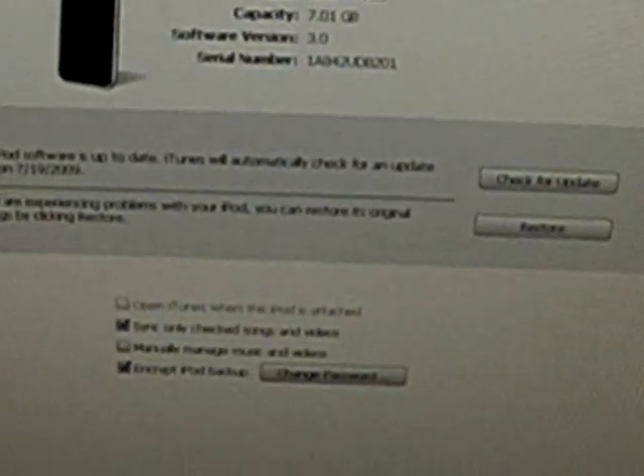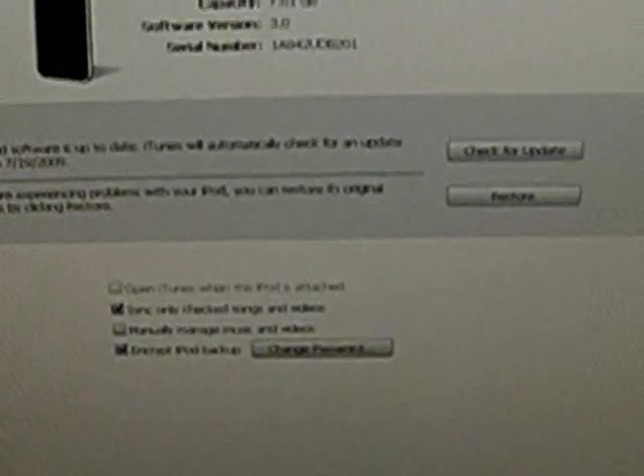Because if you click that restore button — it is an option, I'll admit — but if you click it, then you'll lose all of your personal saved data. If your email is not like a Gmail or Yahoo, all your deleted messages will come back and you'll have 400 unread messages. All the way your apps are organized will be deleted and rearranged in alphabetical order. It'll really suck, so you're probably not going to want to do that.